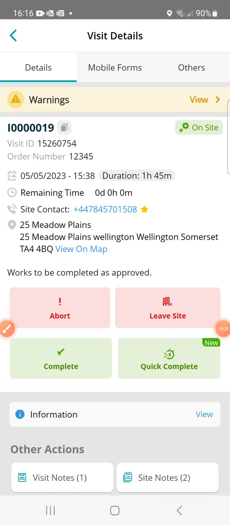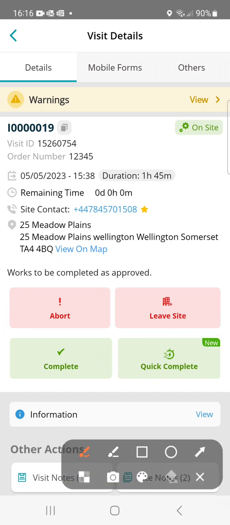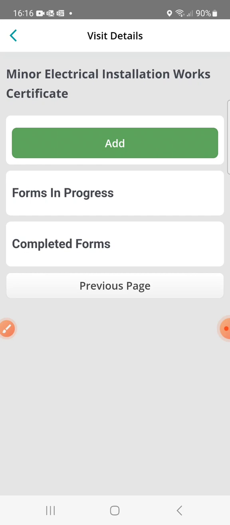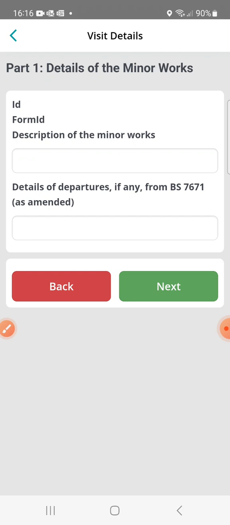Scrolling to the top of the screen, we see that we've got the mobile forms tab, and that's a tab which will, once you open it, show you all the available mobile forms. Currently only the minor electrical installation works form is set there, but you will find all necessary forms potentially applicable to this particular job, and you'll be able to open them by clicking on them and add them by clicking the add button, obviously, to this particular job.